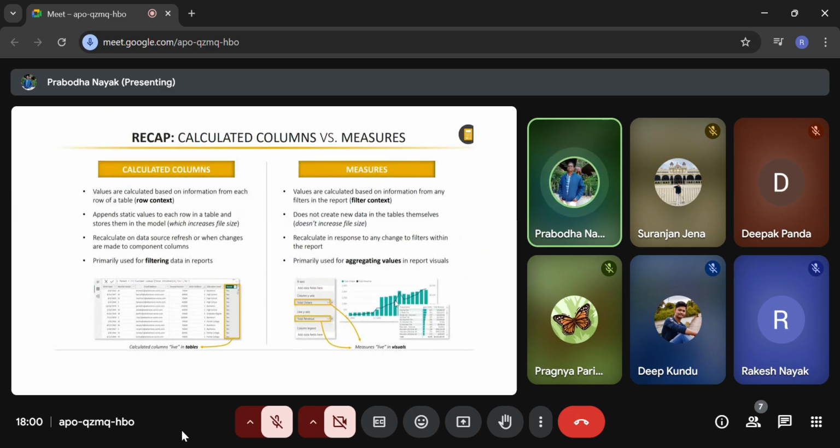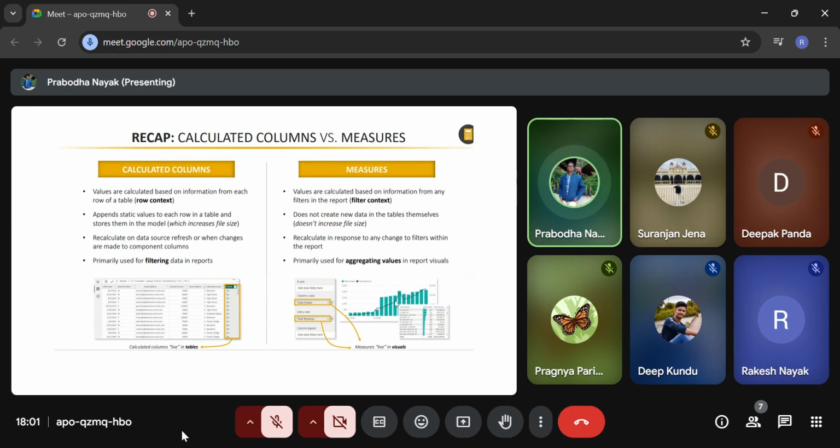So this is the recap of calculated columns versus measures. Calculated column values are calculated based on the information in each row of the table, that is row context. Primarily it's used for filtering data in the reports. Measures are calculated based on the information from any filter in the report, so they understand the filter context, and do not create new data in the table themselves and do not increase the file size.